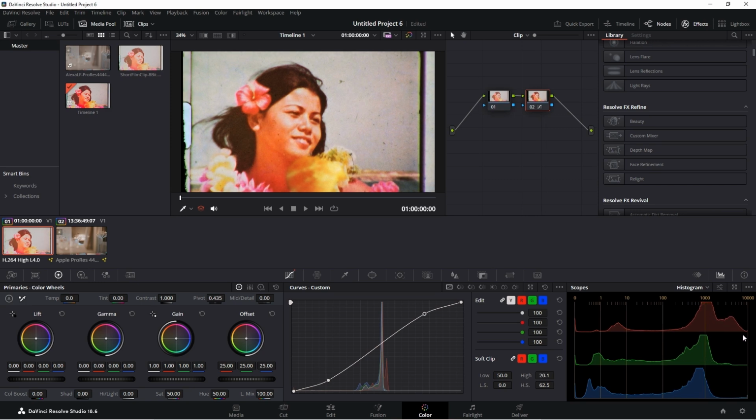So I adjust these two to recover the highlights and bring them down below the maximum so they're no longer clipped. Do the same with the low end, although it's a bit more subtle, particularly in a large color space, such as this ACES color space. But right now we definitely have pixels with a value of 0.